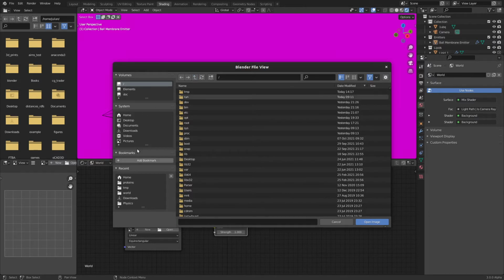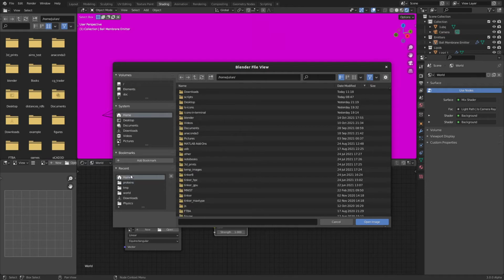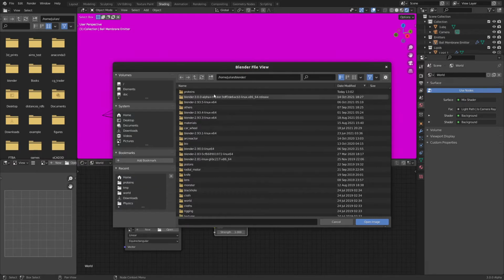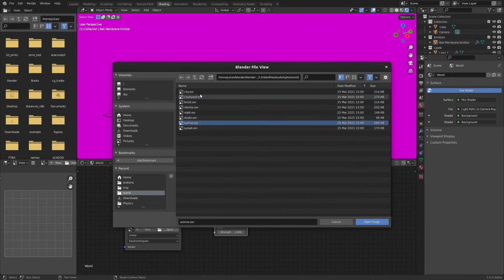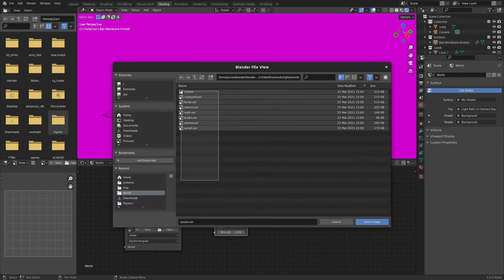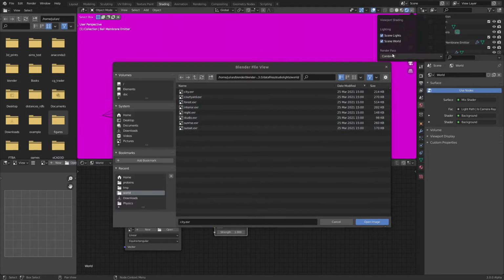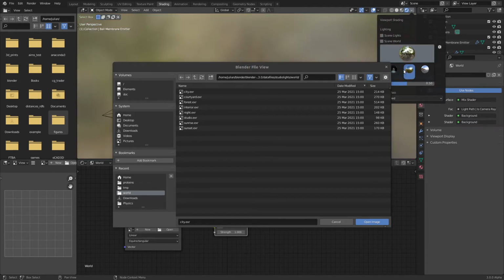So the way to get an HDRI, you can have a folder with all your HDRIs, but I usually use the ones default in Blender. So I'm gonna go ahead onto my Blender folder. I have a couple of versions here. I'm gonna go into the one I'm using, 3.0, 3.0 data files, then Studio Lights, World, and then these are the default HDRIs. In fact, you could download HDRIs and copy them into this folder, and then they would appear here. If you turn this off, they would appear here.